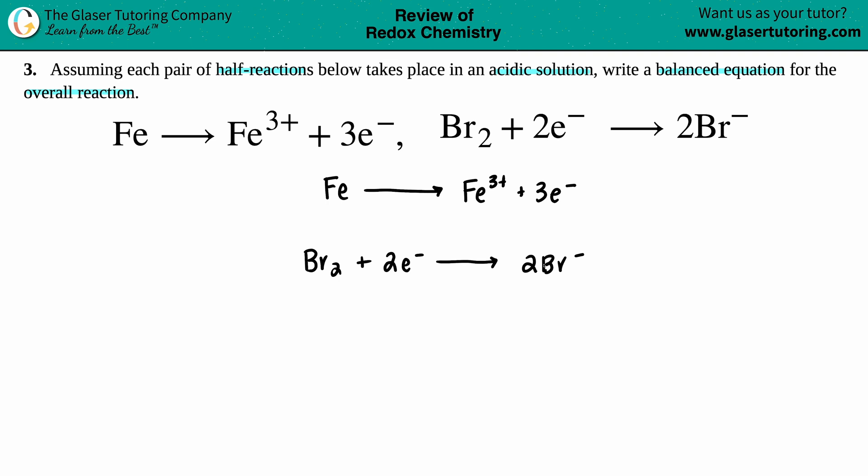Now we just have to balance the charges by looking at the electrons. Because in a general balanced equation, when we started learning balanced equations, you never saw electrons in your balanced equation. They are there, however, they always cancel out because you cannot gain electrons or lose electrons that are a different number—they always have to be the same, and that's why they cancel.